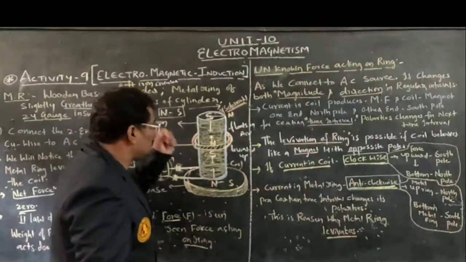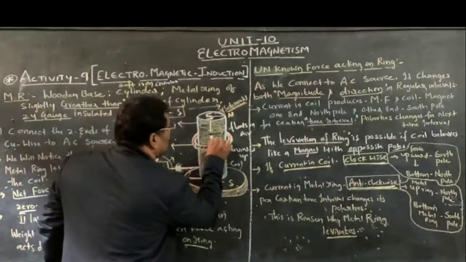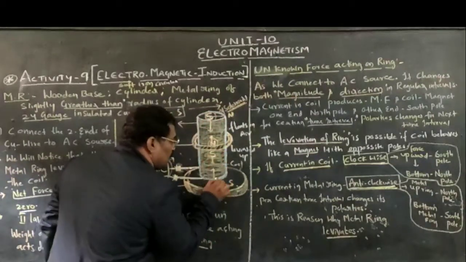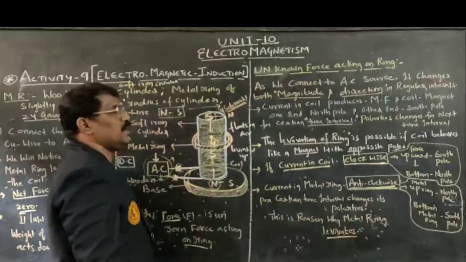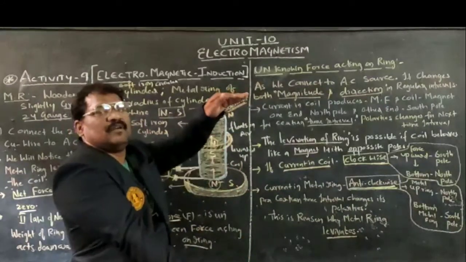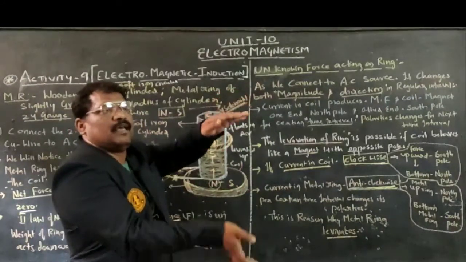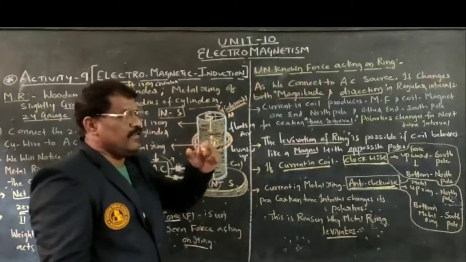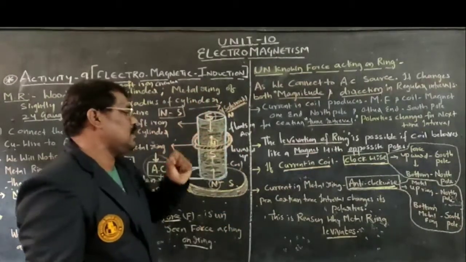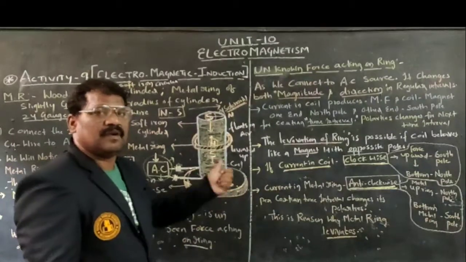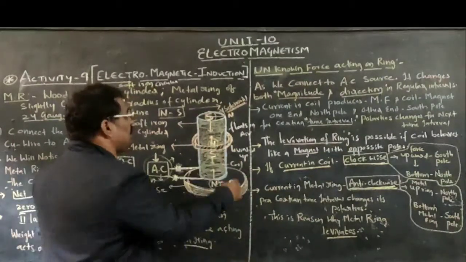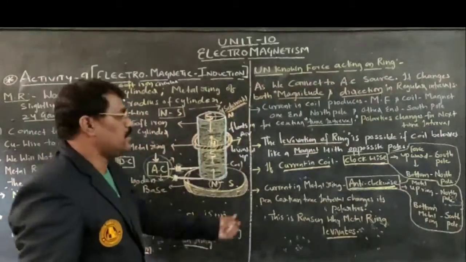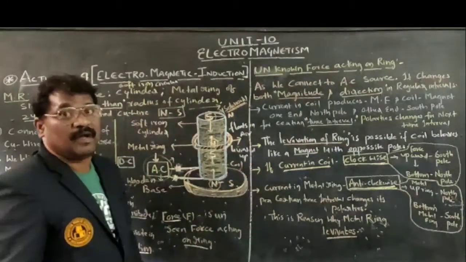South pole. Due to this reason, what happened there? North pole, south pole, attraction will take place. South pole, north pole, attraction will take place. Due to the force of attraction between those two things, what happened there? The ring will freely float in the air within that particular fixed region. Within that particular fixed region, the ring will be levitated in the air or float in the air. That particular point we can keep in our mind.